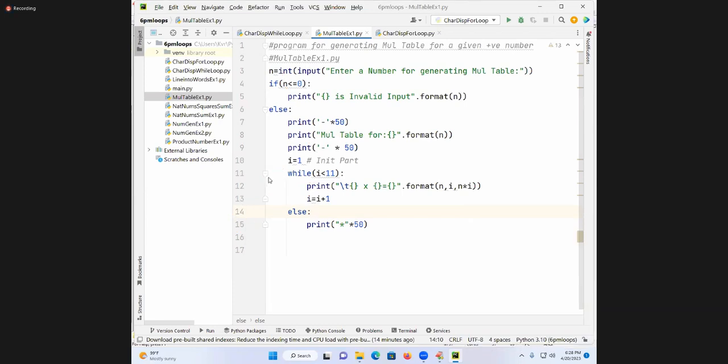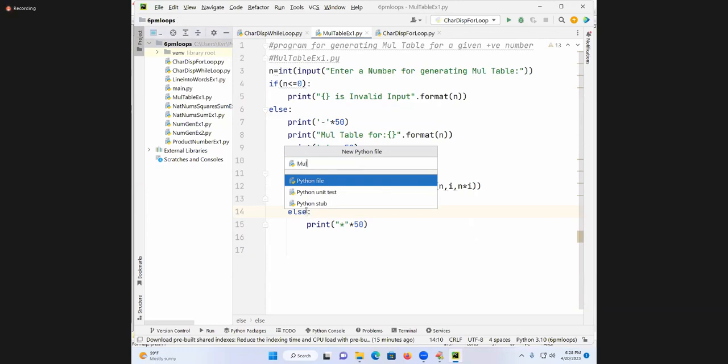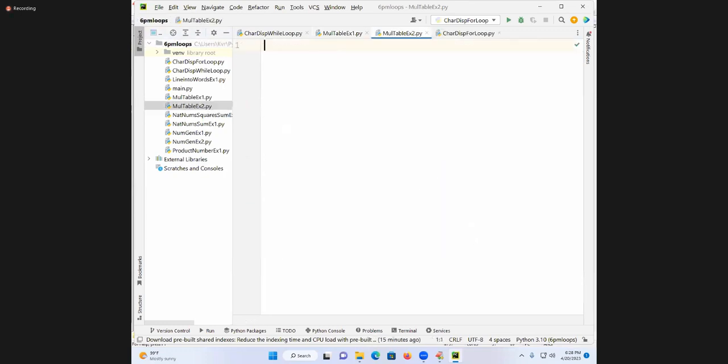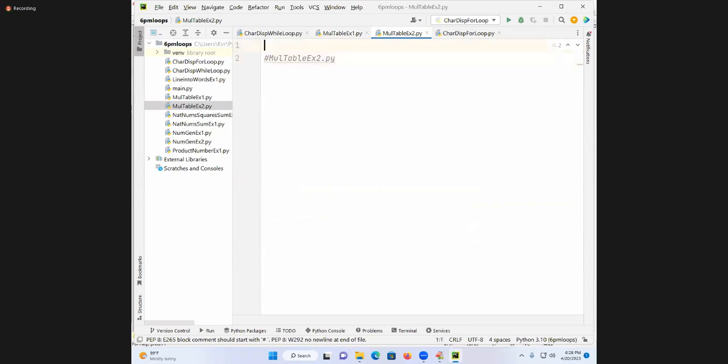How to do these two lines? I am going to take up the multiplication table example2.py. Actually, you know the logic, but I just want you to understand how a multiplication table is done using a for loop and how to make use of it. That is my intention here.